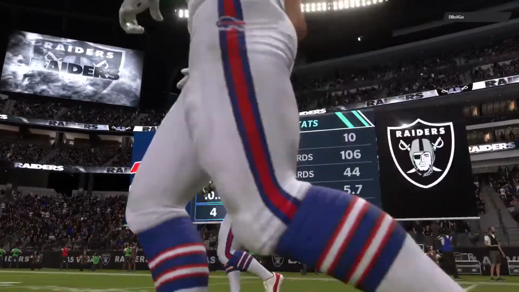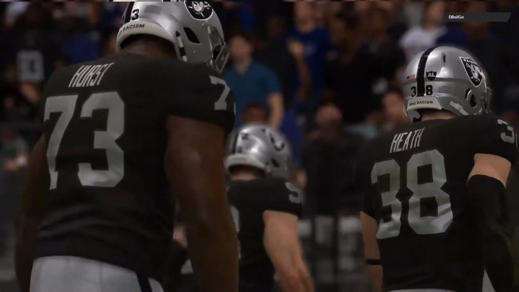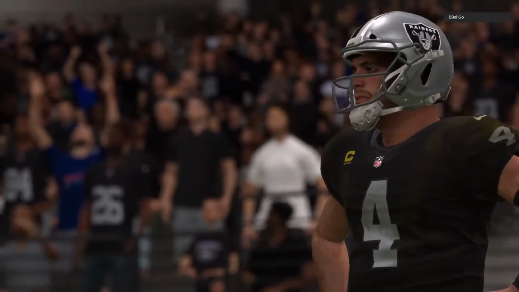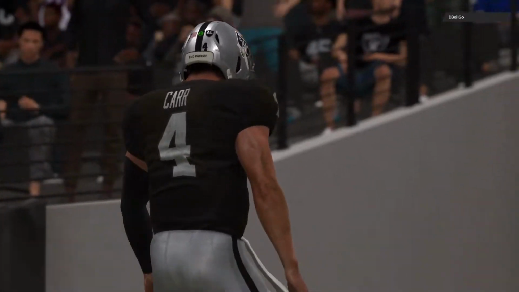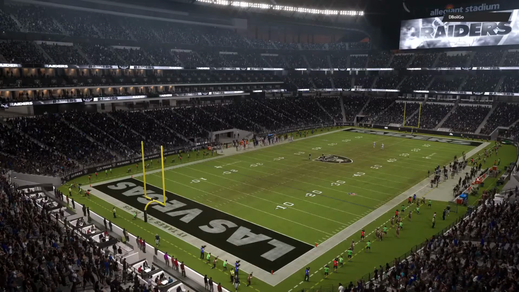So for Buffalo, they're on a nice early roll as they move to 3-1 with a win here. And they'll get another road date next week as their opponents will be the Tennessee Titans. Meanwhile, for Las Vegas, they'll fall back to 500 at 2-2. And they'll try to get back to their winning ways next week as they head to KC to take on the Chiefs.